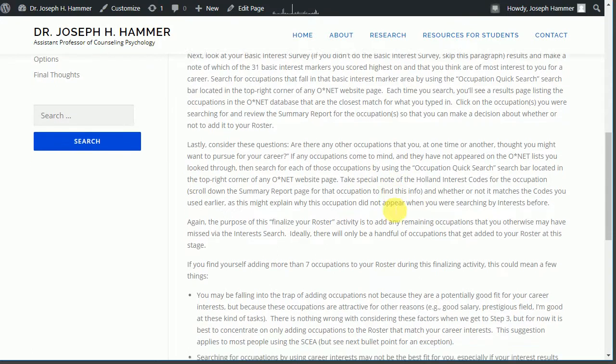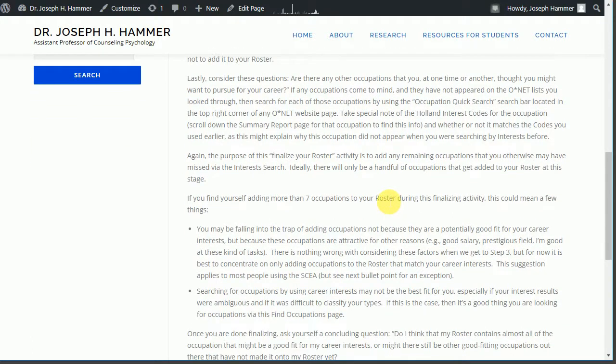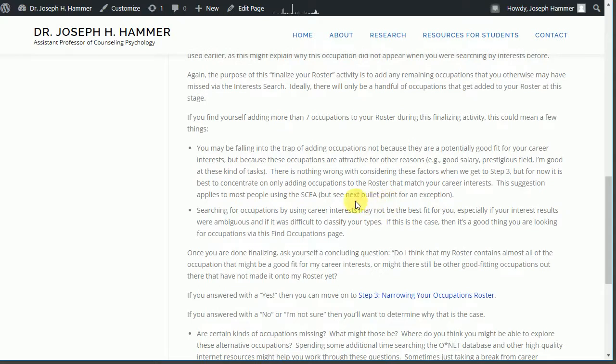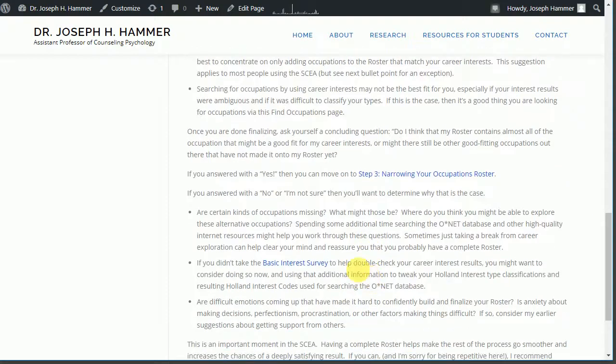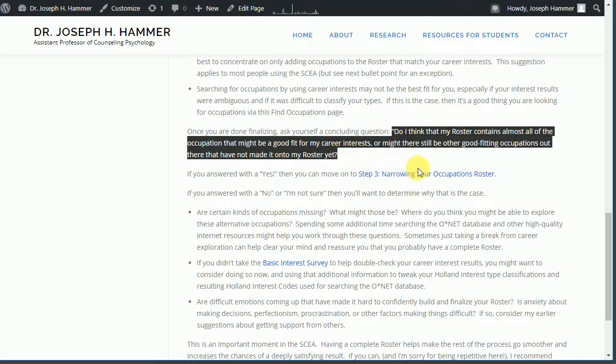Okay, so after you've done these things, then we're finalizing your roster. I give some more advice here. And so if you can answer this question, this is the key question right here. Do I think that my roster contains almost all of the occupations that might be a good fit for my career interests, or might there still be other good fitting occupations out there that have not yet made it onto my roster yet?